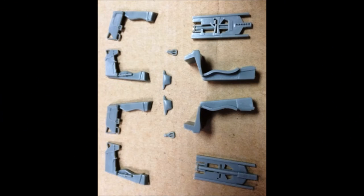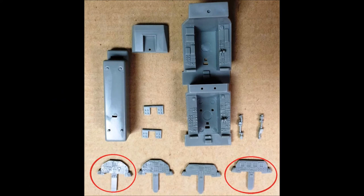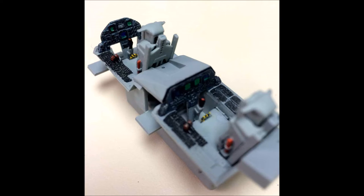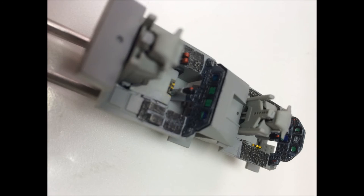Construction starts in the cockpit area. Grab the parts for the two ejection seats and assemble them, noting that the sides of the seats go on the back edge, which is not clearly shown in the instructions. Now gather the tub and related parts for the rest of the cockpit. You get a choice of instrument panels depending on which version you want to build. I used the two circled in red, then assembled them and sprayed the whole thing with a primer for a good bite for final paint. I painted the panels flat black before installing the seats, and these details are easily done with a fine brush.